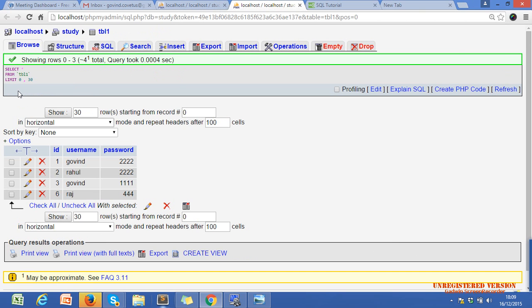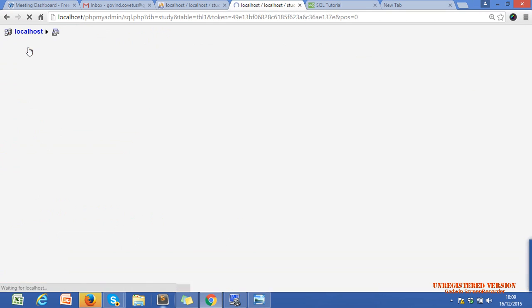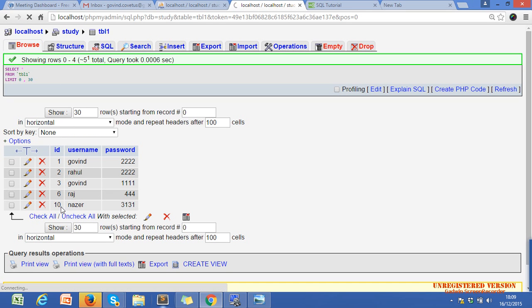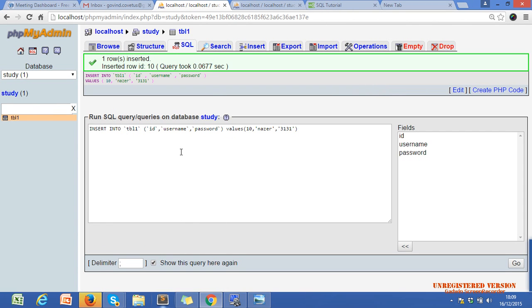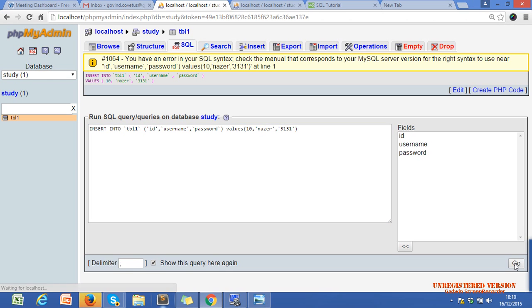Let's see, is our database there, is the data there or not. Yeah, ID 10, Nazar, and 3131. Okay, now let's see, if I don't use a tilde symbol and use single quotes in place of the tilde, and click on go, then I get an error: you have an error in SQL syntax, check the manual corresponding near ID.